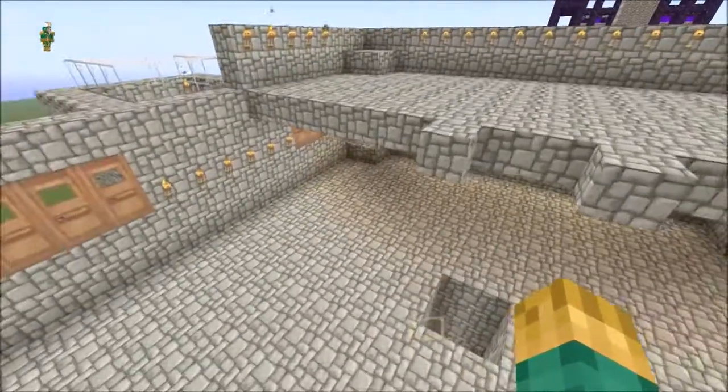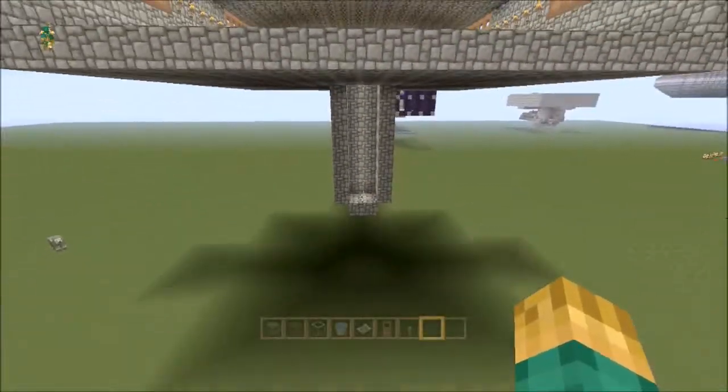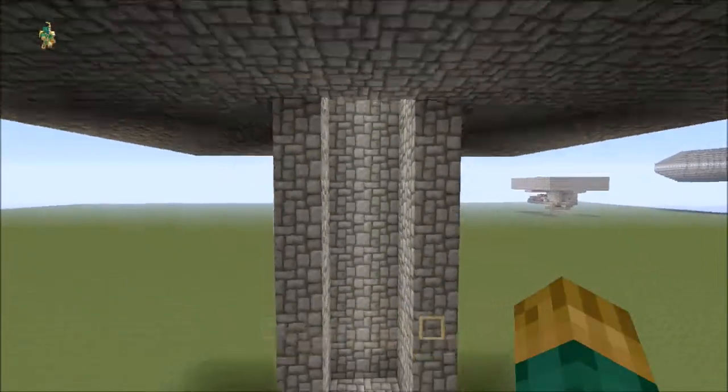So the first thing you need to do is decide how high you need it. I think this is 10 blocks above, but it's not really important, as long as you've got a drop of at least 5 to make the collection point.